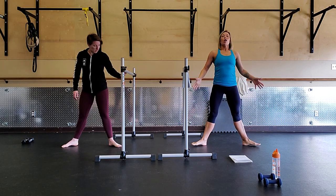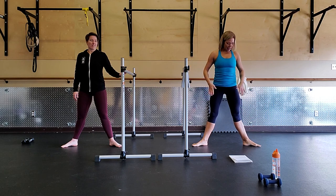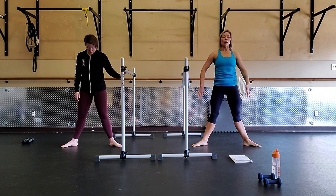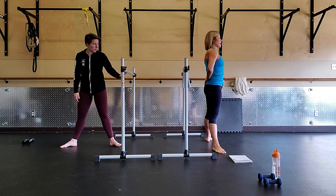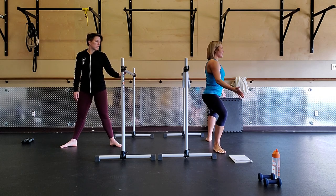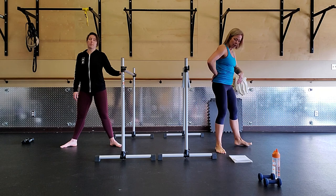Okay, we're going to start here, and we're going to work our way in until we're facing the bar eventually. So wide second position, you want those toes slightly turned out. With this one, we're not taking it into that sumo squat, right? We're going to take it into our plie squat. So we want to have those knees tracking the toes, and we want to send our weight right down the center. So we're trying not to stick that bum out and come too far forward, right? So we're going to send that weight all the way down.